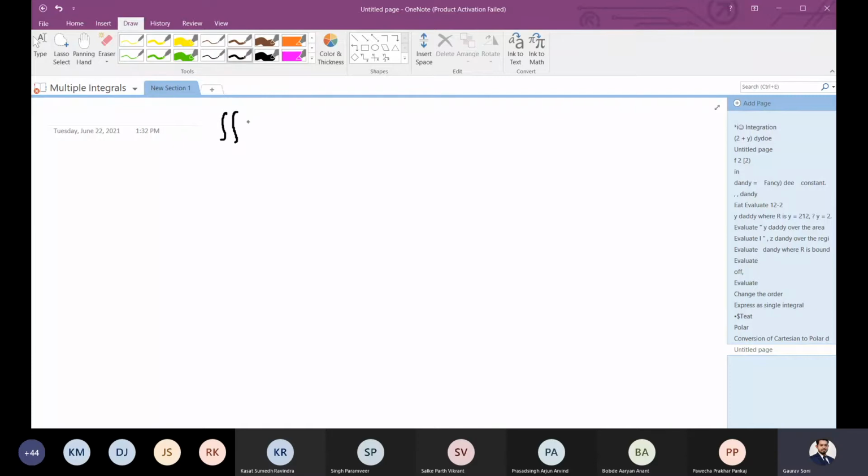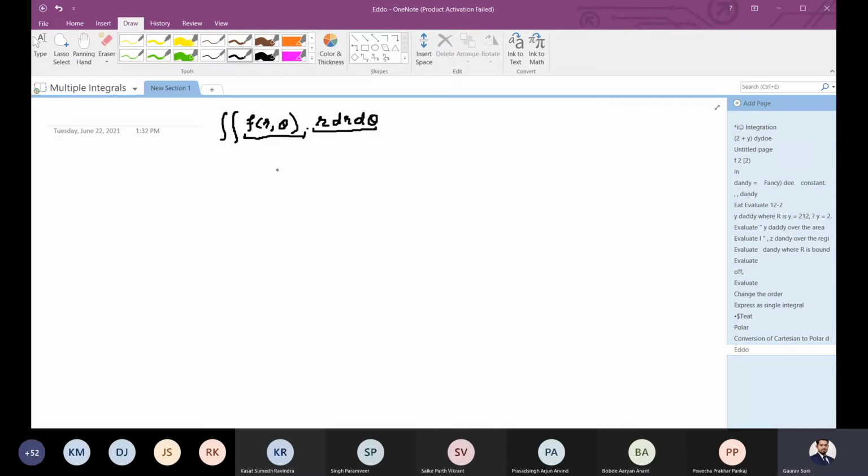double integral f of r comma theta dx dy is replaced by r dr d theta. So whenever you are going to change a given double integral in Cartesian form to polar form, this type of thing you are going to get. So you will replace x by r cos theta, y as r sin theta. So overall the integrand will reduce to the form f of r comma theta, and dx dy is always replaced by r dr d theta.